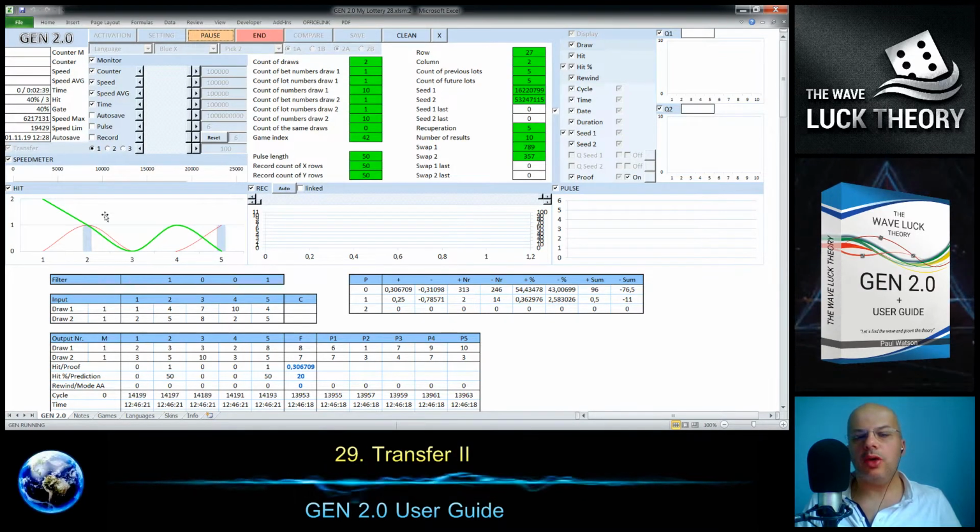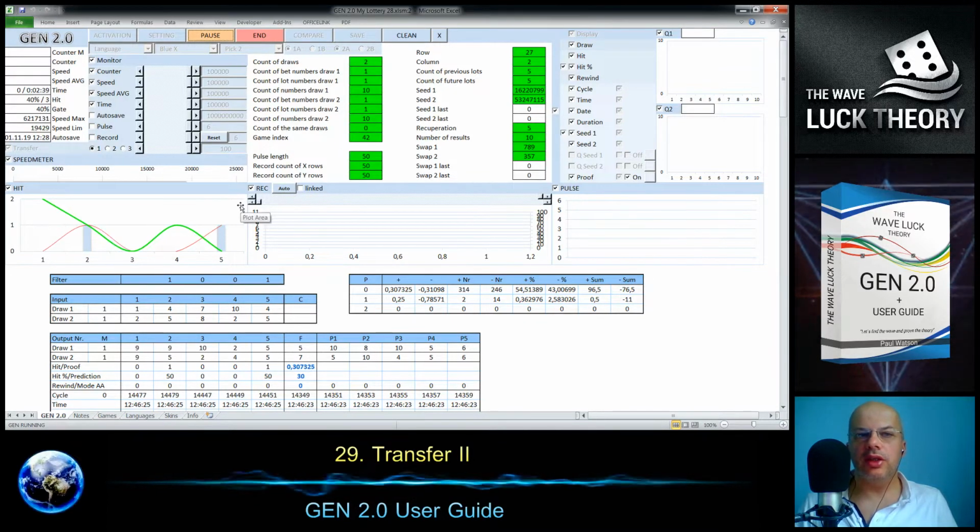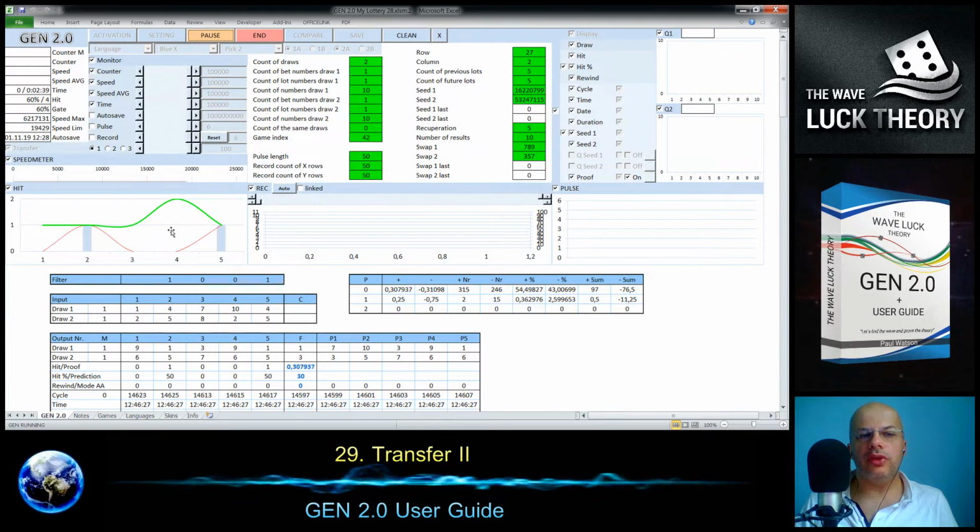And we see we are already getting some more results as the filter is not as strong as it was before. So that's the first thing we can change during transfer.